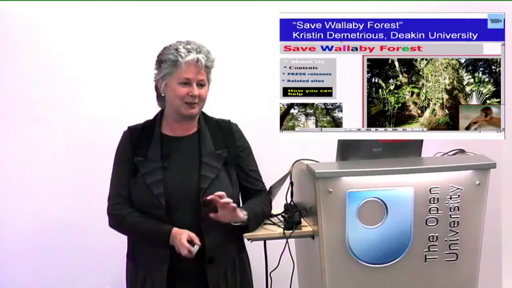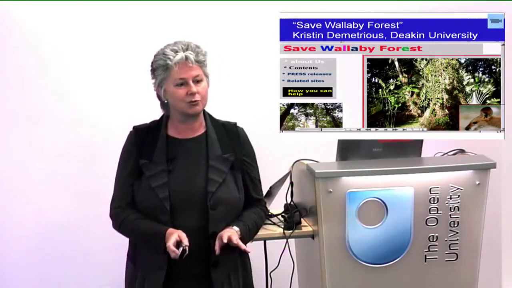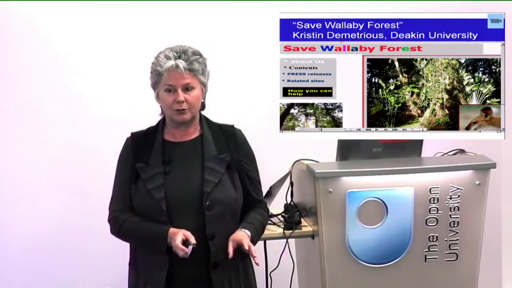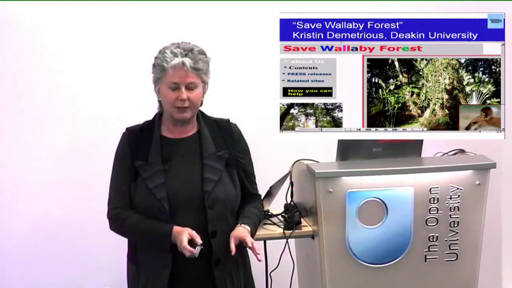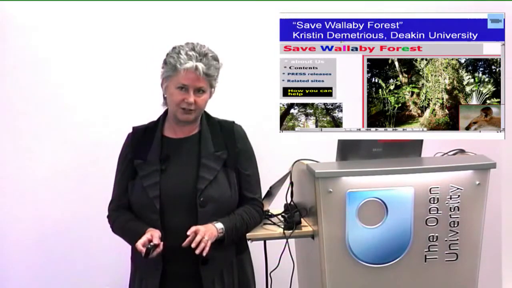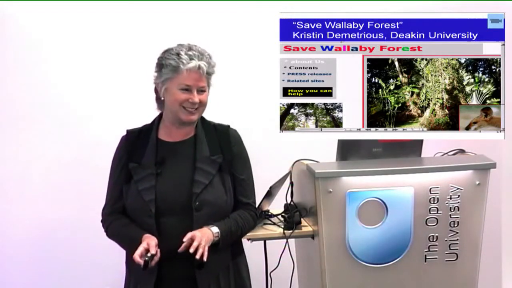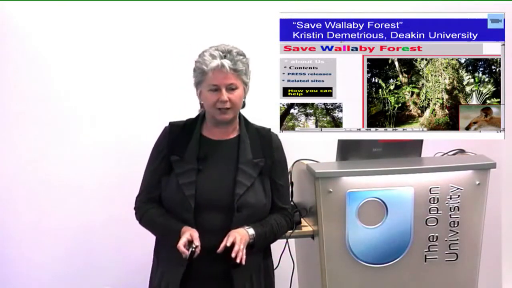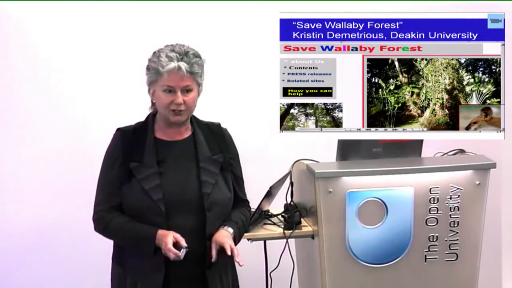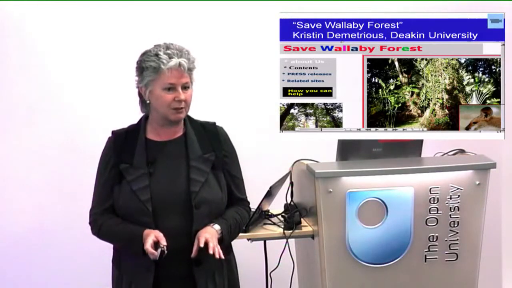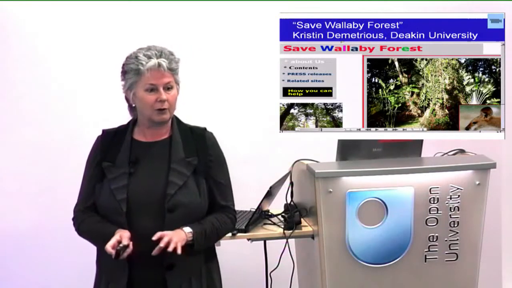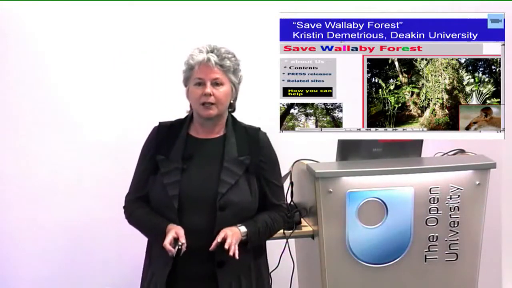Save Wallaby Forest is a much simpler role play in the sense that there's only 2 roles. Half the class play the developers who are going to build a new subdivision, a new suburb in Wallaby Forest. The other half of the class play the action group who are going to save Wallaby Forest from the nasty developers. And the role play is run in a public relations course. So what students are actually learning is public relations and how to write PR statements, media releases, in particular media releases for action groups and the community, rather than corporates, but they're doing both sides of it.